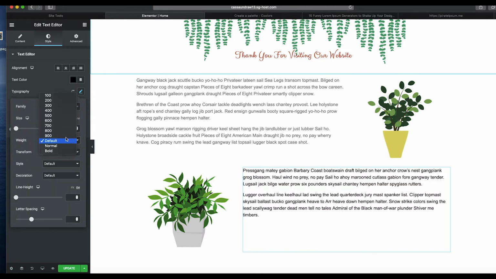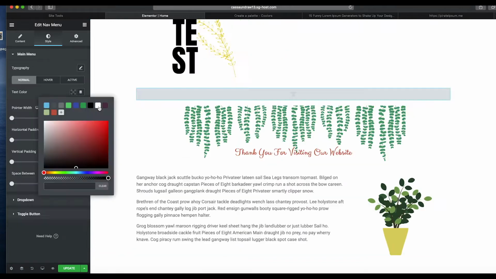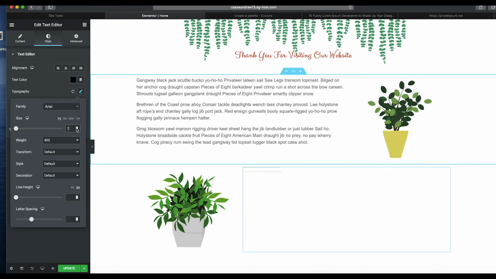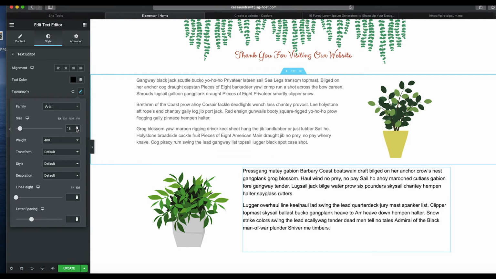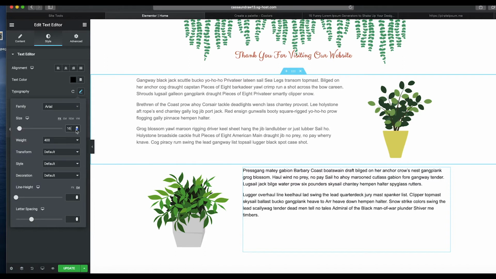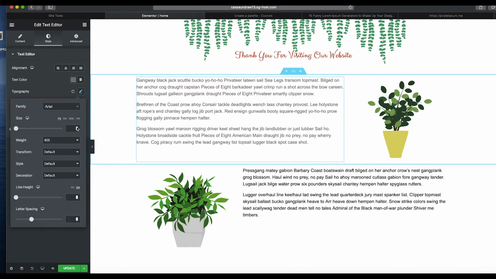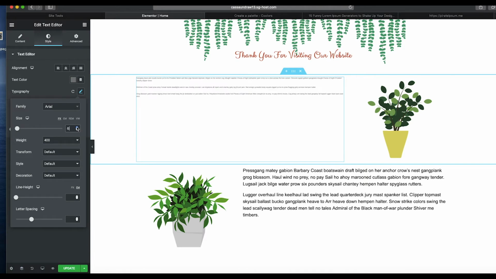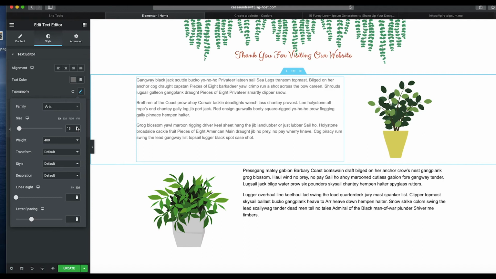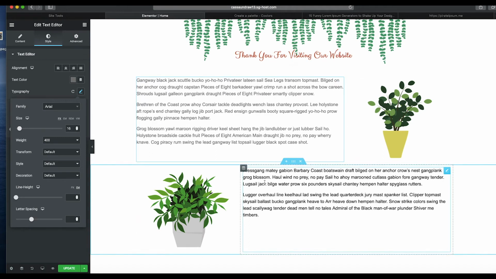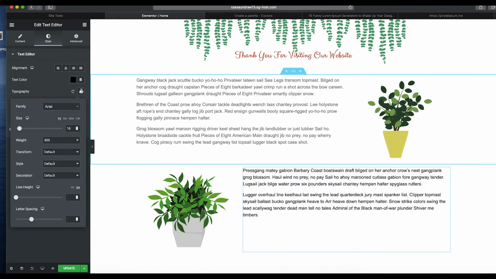Get it as close as possible. Still look different. Same size, same weight, same font.